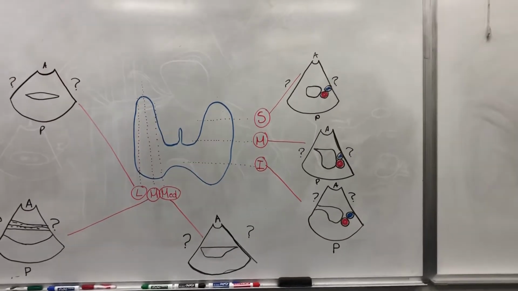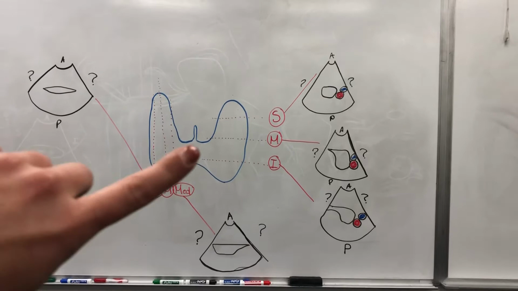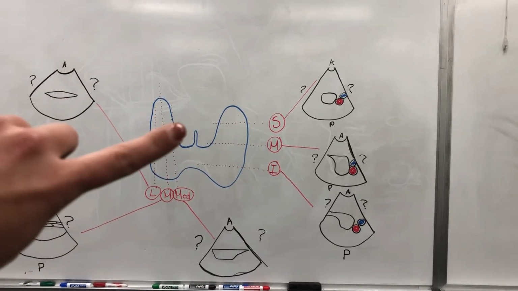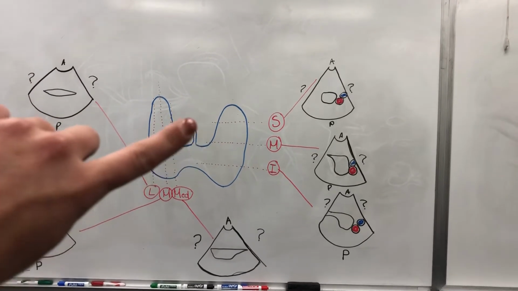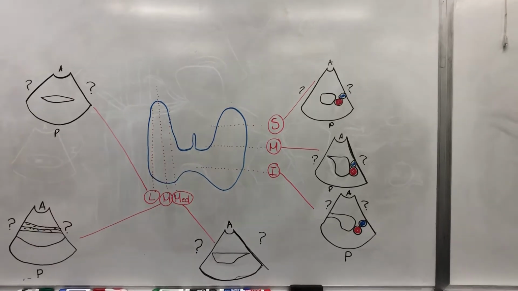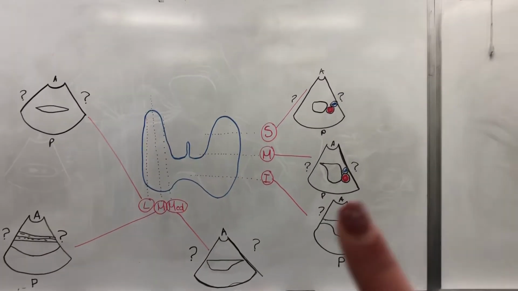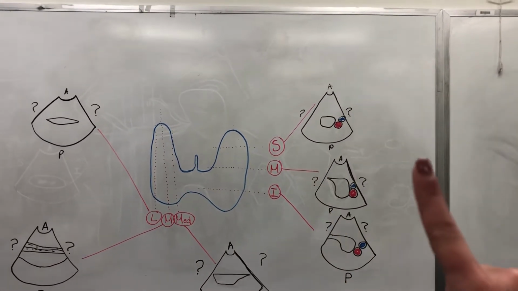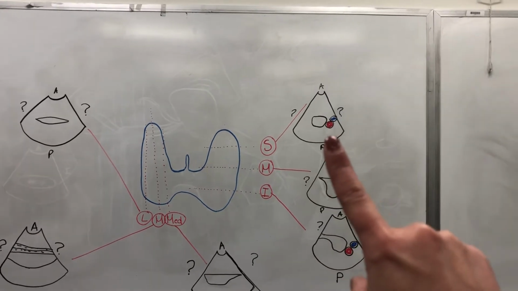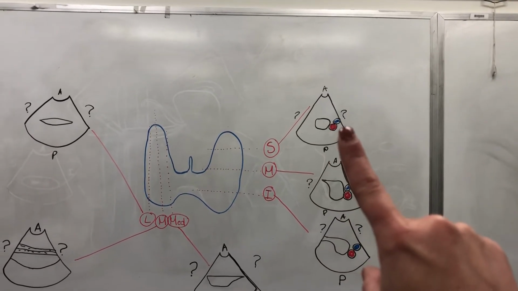If we move over to the transverse portions, we'll start with superior. So superior, all you're going to really see is thyroid tissue. I say that because when you start moving down, you'll get a little bit of the isthmus in. So what you'll see in a transverse plane is, again, lateral to the thyroid, you'll see the common carotid artery and then the jugular vein.